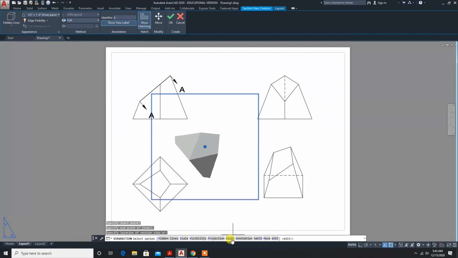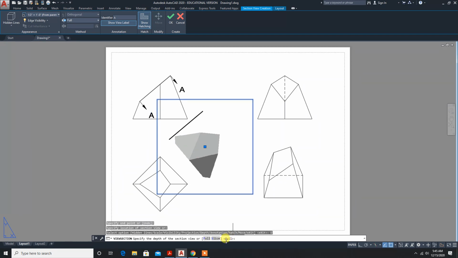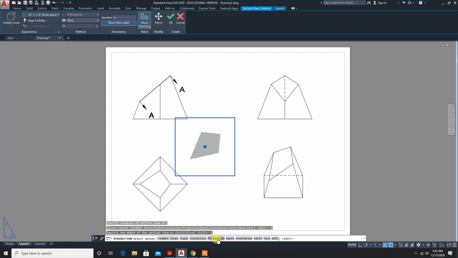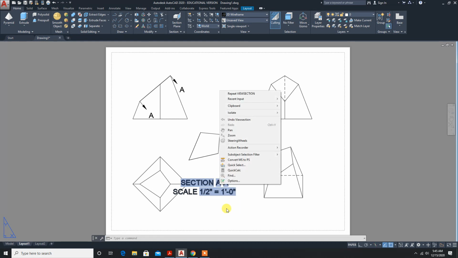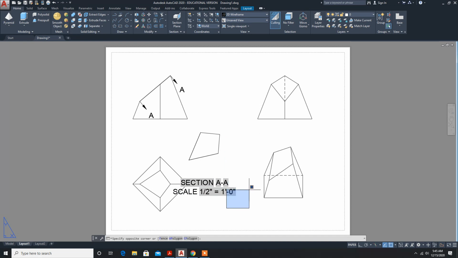Now depth, slice. Okay. Enter. So we get this one.